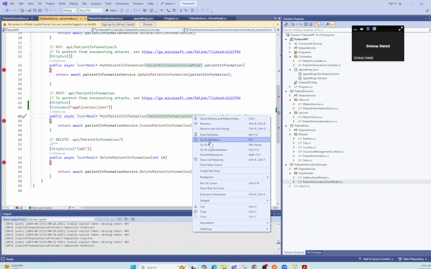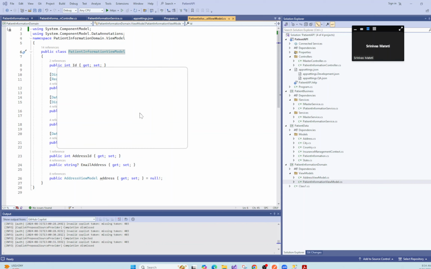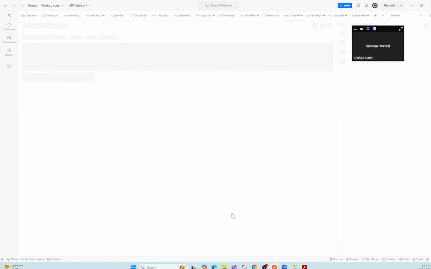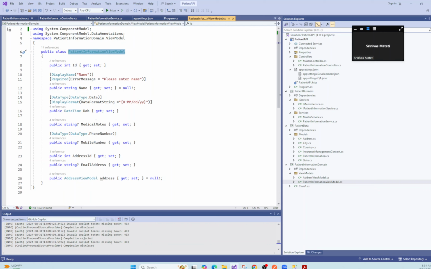So what will happen if I pass a patient payload without providing a name? Yesterday we have seen it's creating a data record without a patient name. That doesn't make any sense, right? So these kinds of validations we have to do upfront. There are a few validations we have to do upfront, and for that data annotations will be very handy.